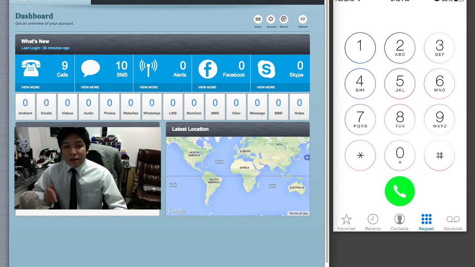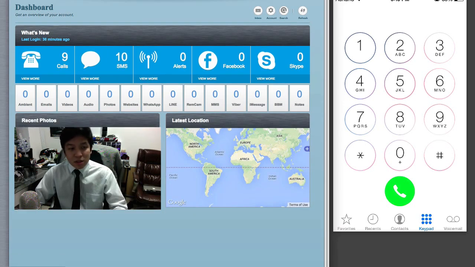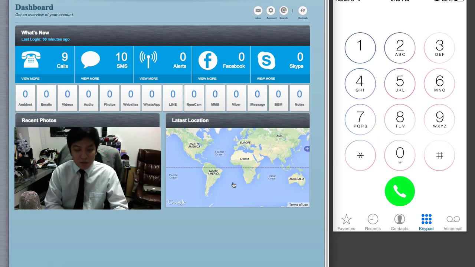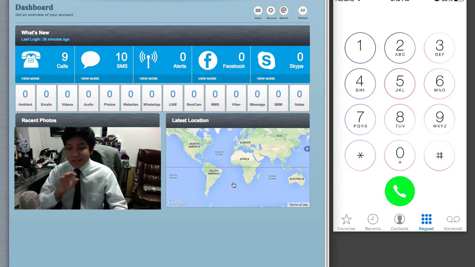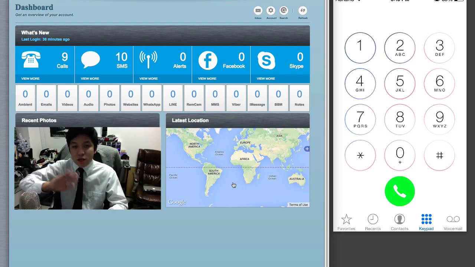So here we are at the dashboard, and once Flexispy has started to sync over some data, you can see the dashboard give you some updates, like the latest calls and latest SMSs, and of course you can filter through everything on the left here. It takes a second to sync some data over, so keep that in mind. If you are just installing this on a remote device, it's going to take some time to get the GPS location and photos, because whether they're on 3G, 4G cellular network or Wi-Fi, it's going to try to beam up the data every couple of minutes at intervals to get you everything that's being synced in.